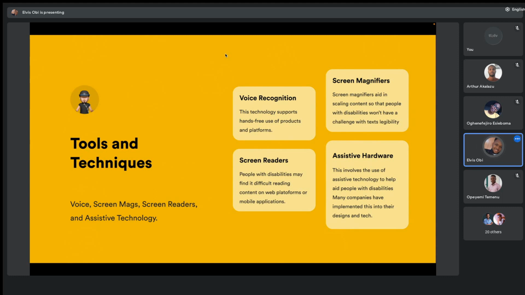Then another thing, alt text. Alt text is for people who cannot see. They're called alternative text. We have platforms like Twitter, platforms like Pinterest, and others that have incorporated alt text in images. Alt text is for people with low vision or people who are completely blind. If you include alt text before uploading an image, these alt texts are readable by screen readers, or some form of technology that blind people use to help them navigate through platforms.